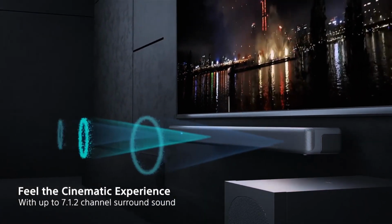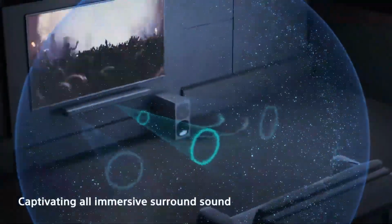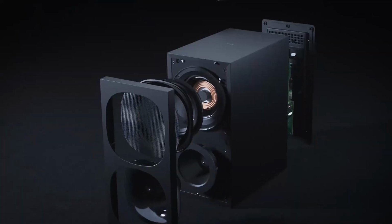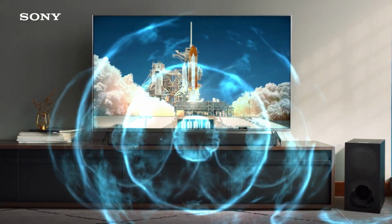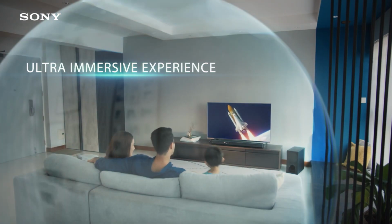For starters, this Sony HT-G700 is really more of a package deal, with you getting both a soundbar as well as a separate subwoofer, which does help to enhance the bass on your movies, which honestly is just a great addition because I'll be honest, it kills me whenever you're having to nearly lean into the TV so you can hear what the actors are saying in those super quiet and tense moments.